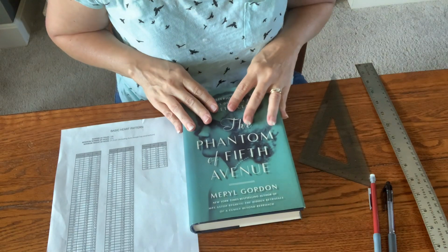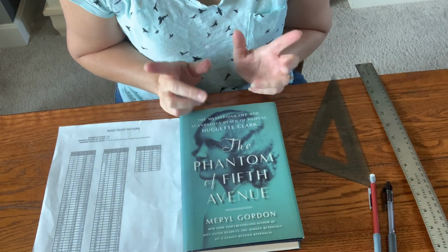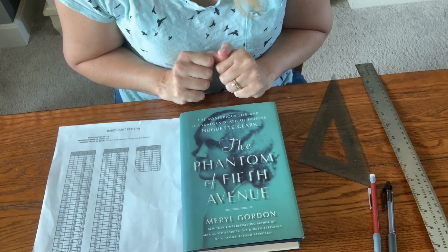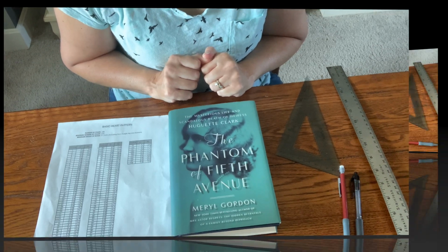You do want to have a book that you're not planning to read anymore, because once you folded all of those pages, it would be very difficult to unfold them so that you can actually enjoy the story once again. So let's get started with book folding.